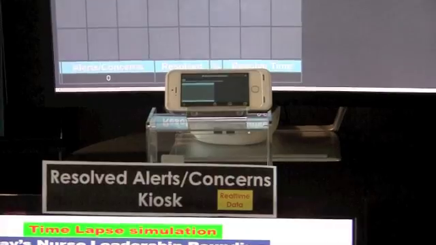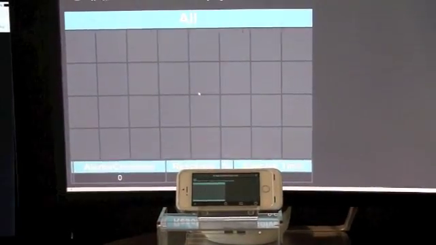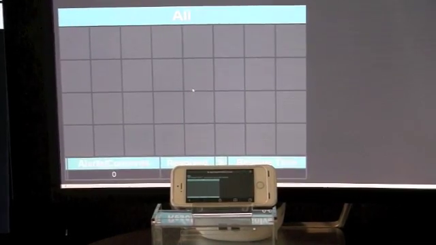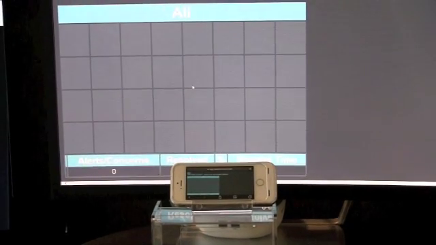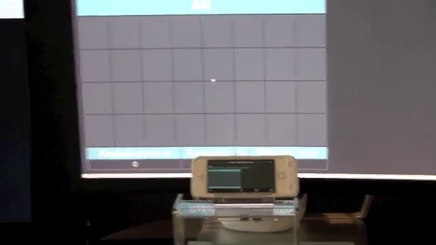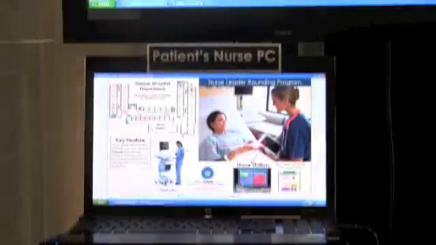I'm also showing you here an iPhone that has the same page as the alerts concerns kiosk. The reason for having the iPhone is that the link can be sent to you and viewed on any smartphone anywhere in the world. Let's go back here and let me show you the patient's nurse.